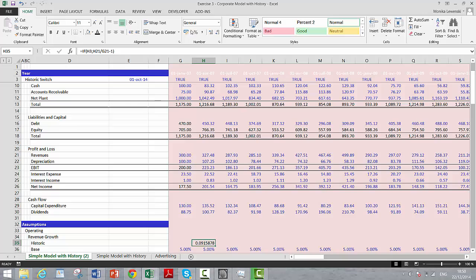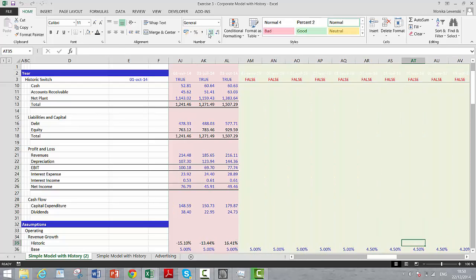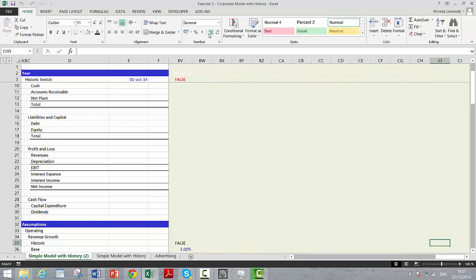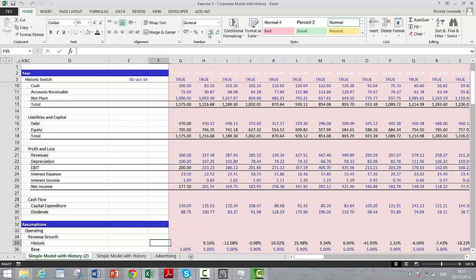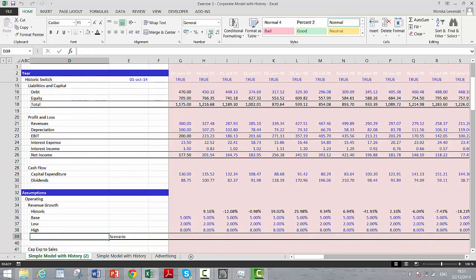Okay, didn't work. Okay. Shift Control R. And hopefully, well, it didn't go all the way, so Shift Control R again. What happens with the way we did the false statement, it just puts false in the ones that aren't true.